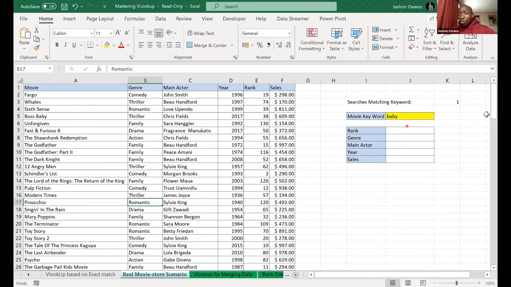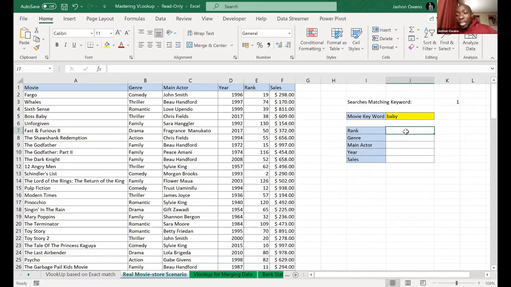Now, I'm going to create the same example by having more like a search key, such that when I come here and type in a movie name, Excel is able to give me all the details of that movie, so that I can communicate to the client, the movie you're searching for, we have it. So be very patient with me as we try to adjust this item. We are going to work on the rank until we are ready, then we'll proceed with the other items.